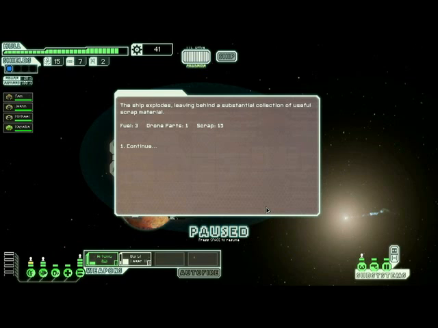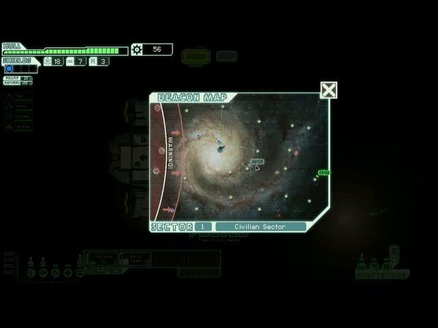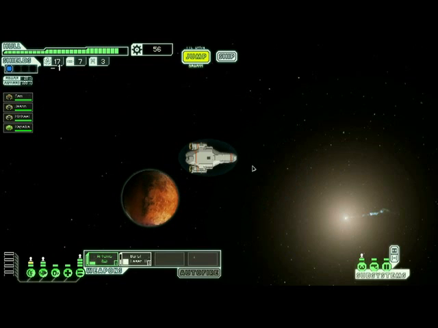The ship explodes, leaving behind a substantial collection of useful scrap material. 3 fuel, 1 drone, 15 scrap. Let's continue. We're doing quite nice. There's a store over there, but we don't have much in the way of scrap. So let's go... I'm gonna go up here. It gives us a little more leeway options to explore.